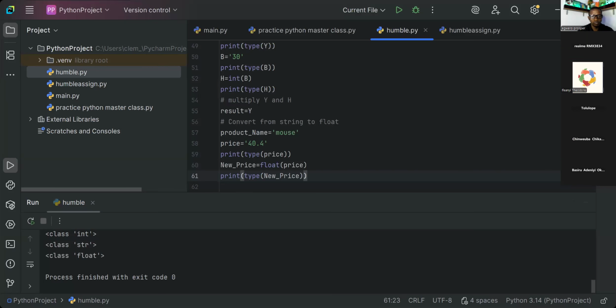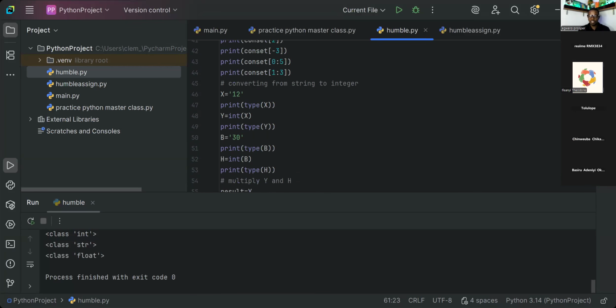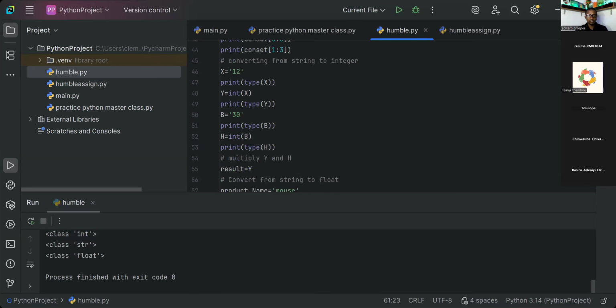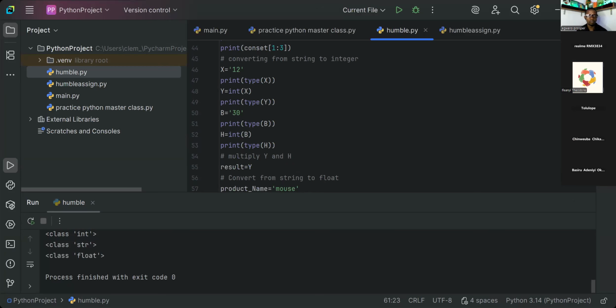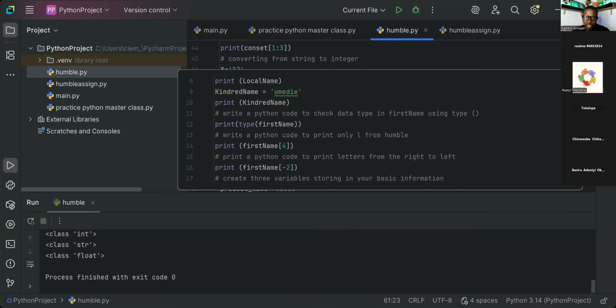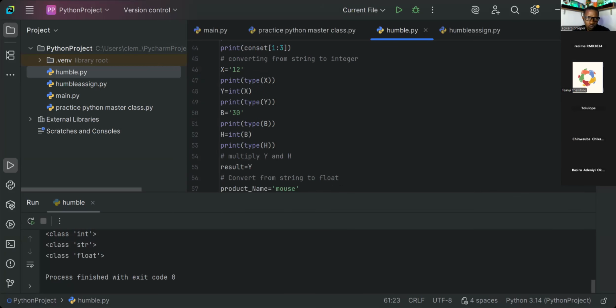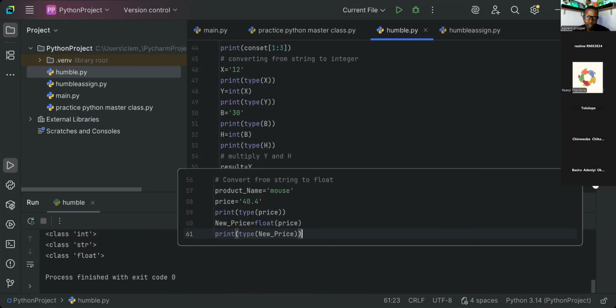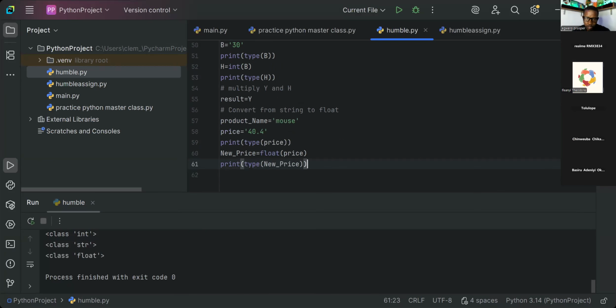This is my work. Are you seeing it? Yes. I started from here, converting from string to integer. Just keep explaining, we are seeing you.